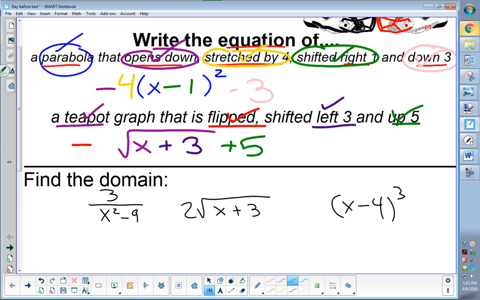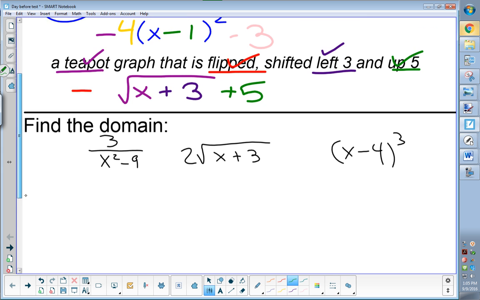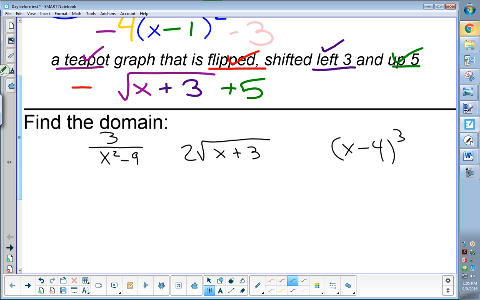If you're struggling with that part, you need to get better at it because it's not only in there, but it's also in graphing. The next part is where we struggled a lot. We talked about this the other day. All right, let's do a quick reminder.